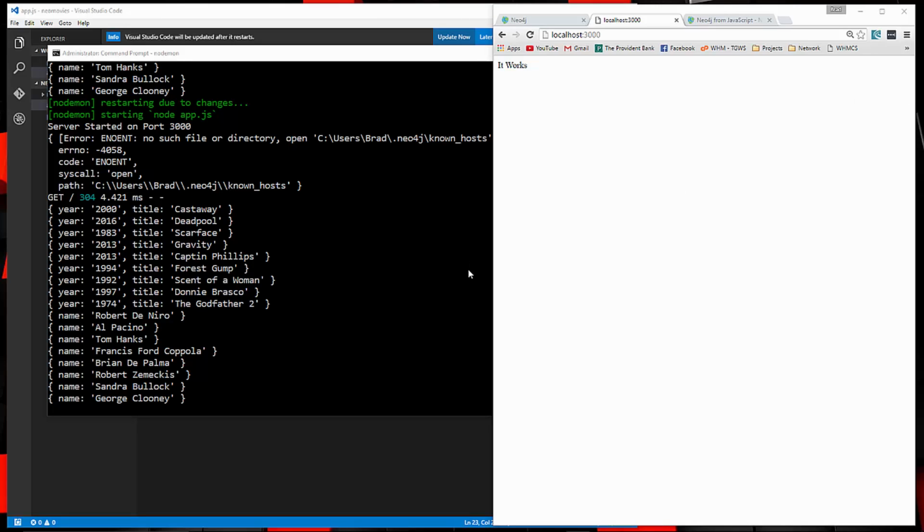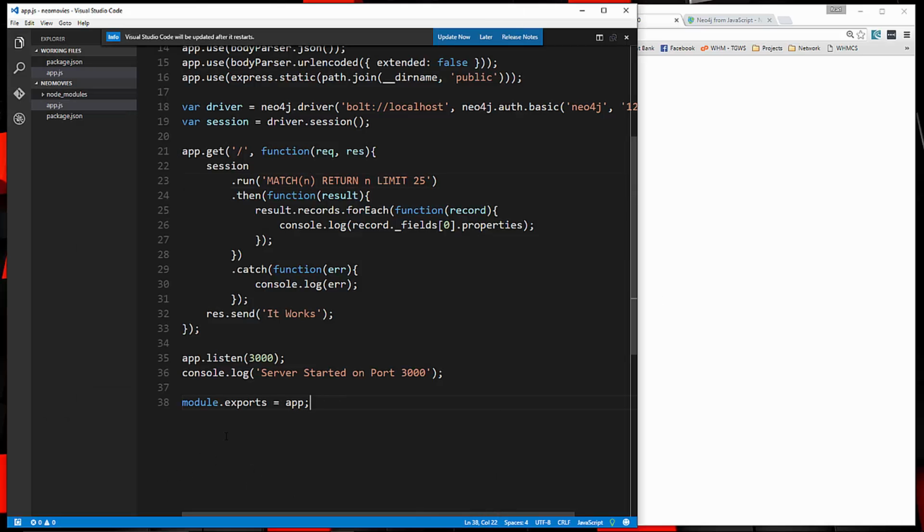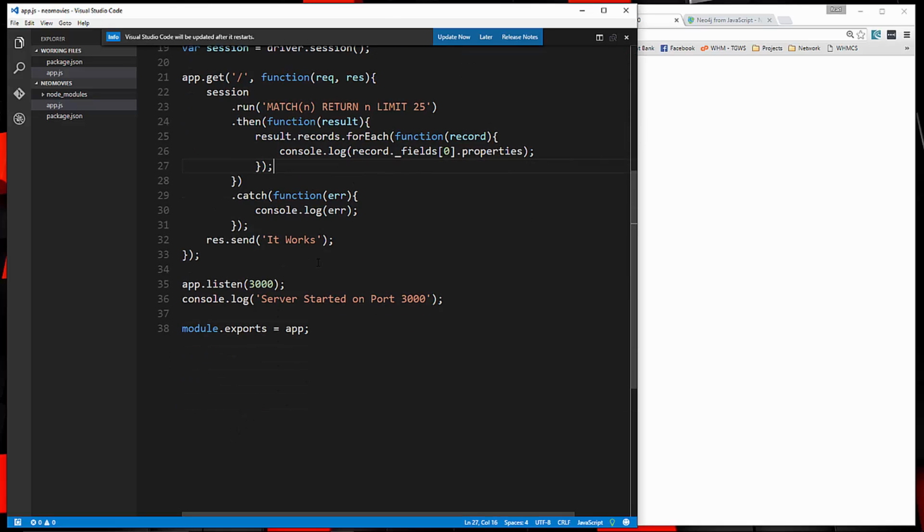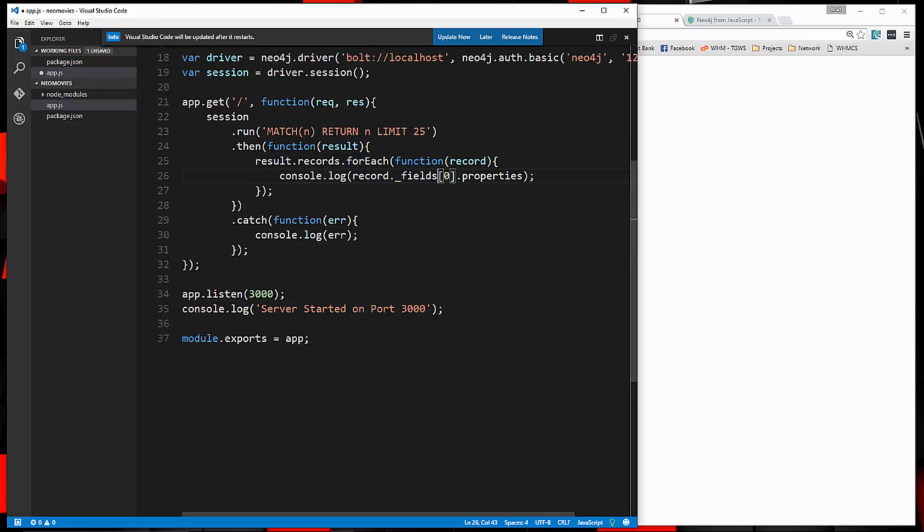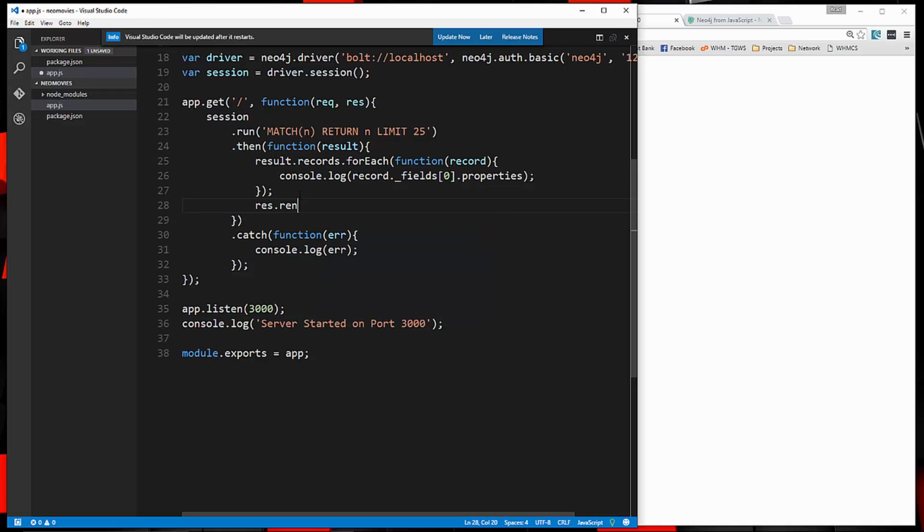Now you probably don't want to just console log this stuff. You want to bring it into your application. All right, so we're going to have to render a view for that. So let's go down to where we have res.send. We don't even want this down here anyway. We want this stuff to happen up in the then callback. All right, so let's go right after the for each, which ends right here. So we'll go right here and say res.render, and let's render index.